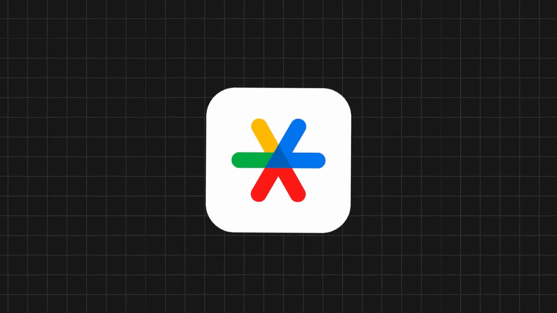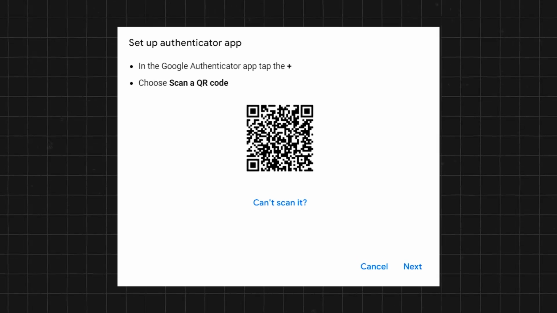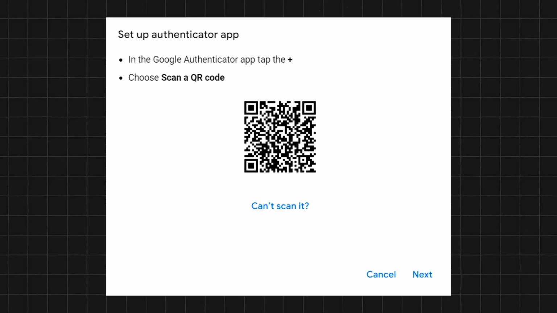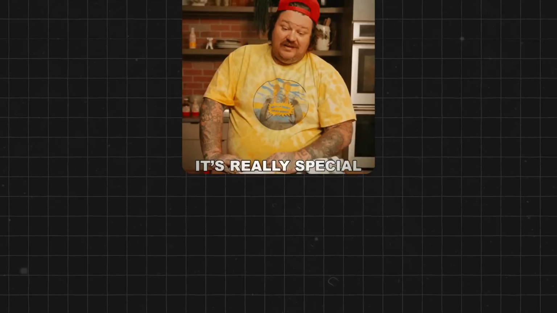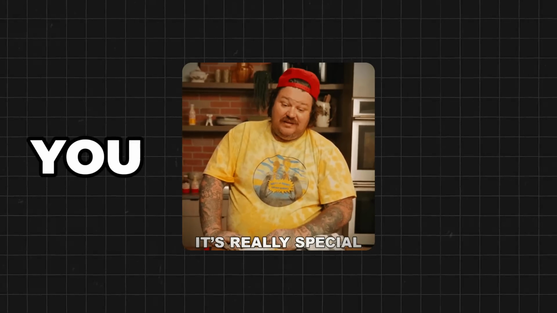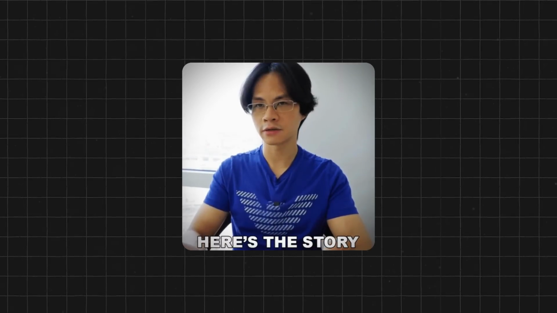When you first set up Google Authenticator by scanning that QR code, you're actually receiving a secret key, a string of random data that both your phone and Google will store forever. This key is like a special recipe that only you and Google know. The current time, divided into 30-second chunks, is the other ingredient. Here's what happens every time you need a code.